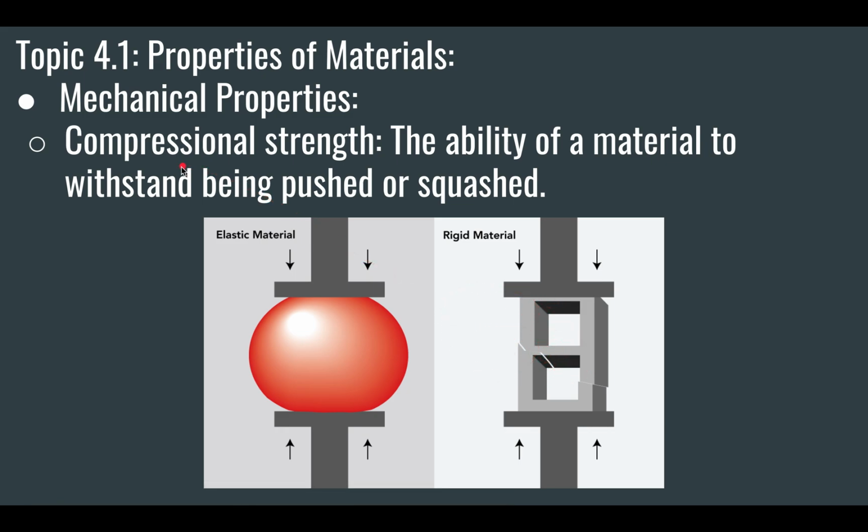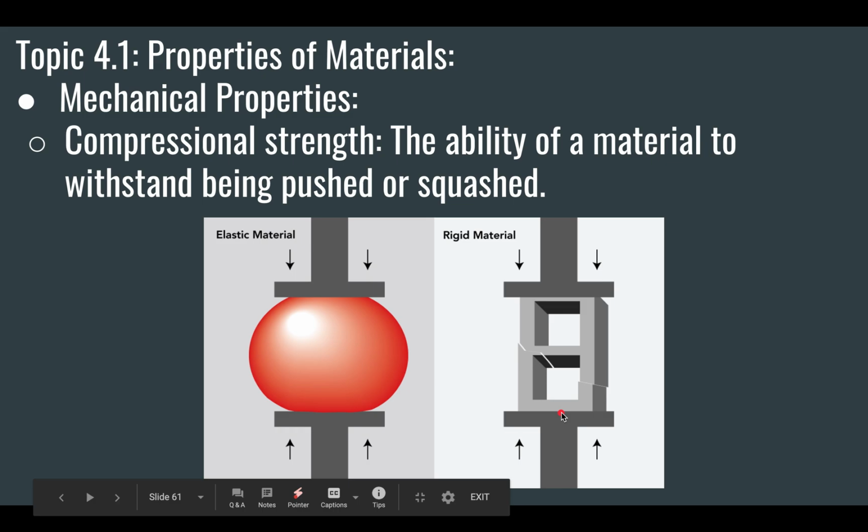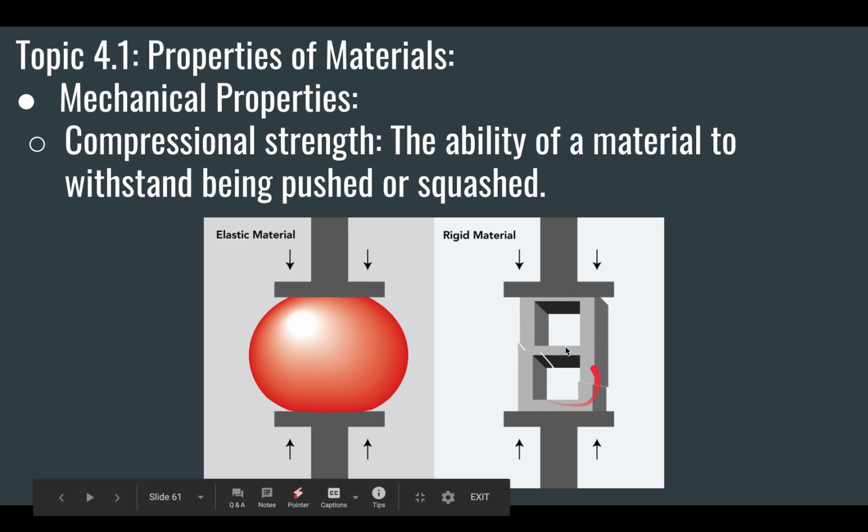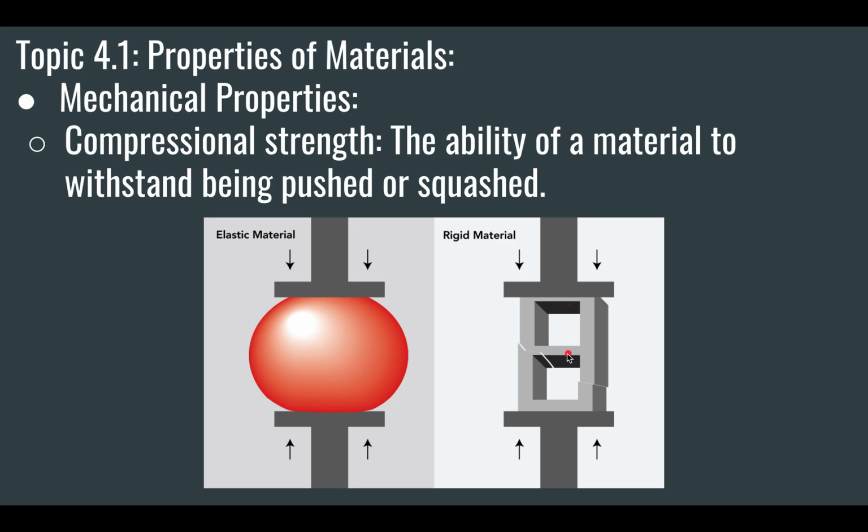So this is definitely something that we need to pay attention to whenever we have something that is being squished. For instance, if you're building a house, let's say you're using bricks, the forces acting on the bricks on the bottom of a wall are much greater than the force on the top. So it's important to make sure that you have something that can resist compressional forces on the bottom of things like walls. Otherwise, they will easily smash or break, and then the whole wall will come down.